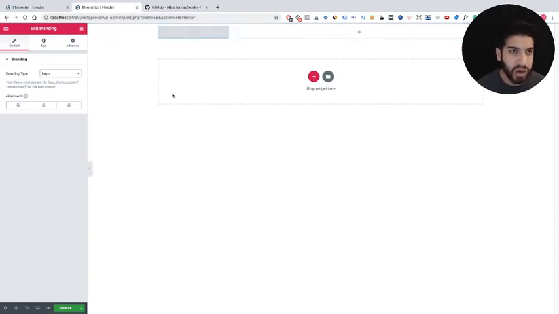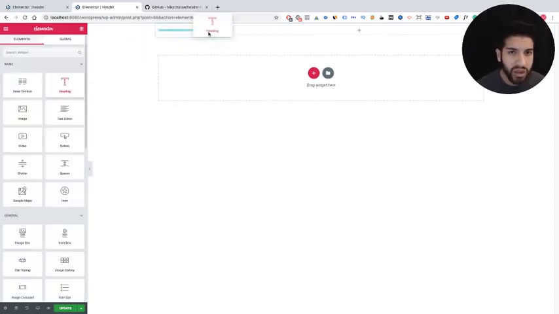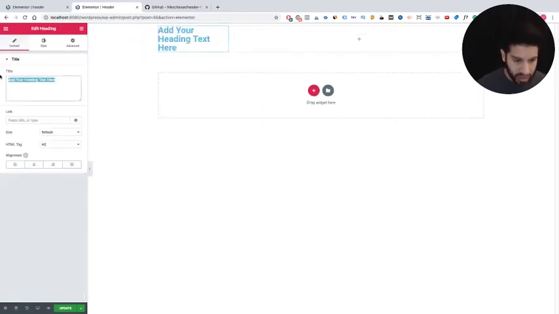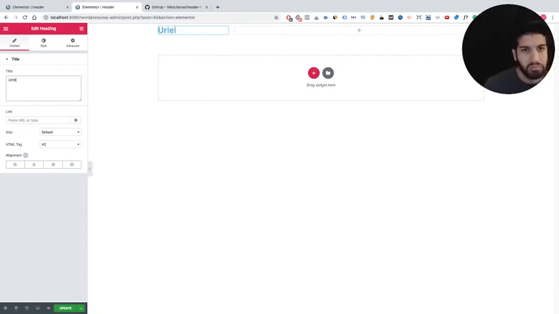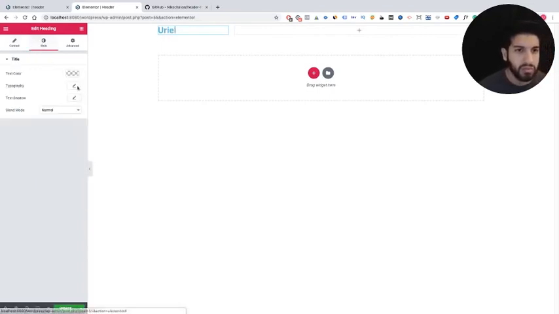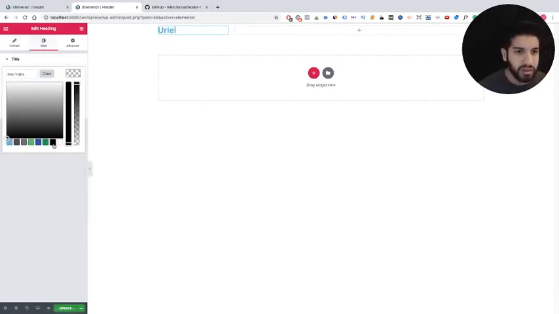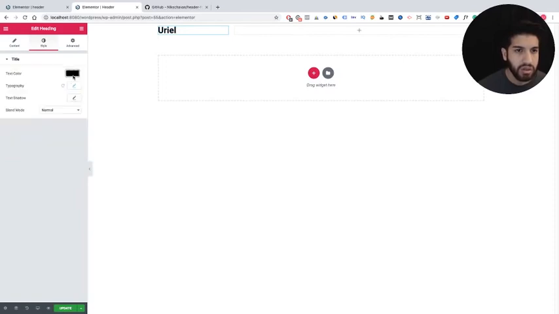Whenever you go into customize and you choose the logo, it would pull it from there and add it in here. But since I don't have one, I'm just going to use regular text. I'm going to call this Uriel, my name, basically. Pretty simple. And I'm going to make this dark, probably a black color actually. And I'm going to make sure the content position is middle.